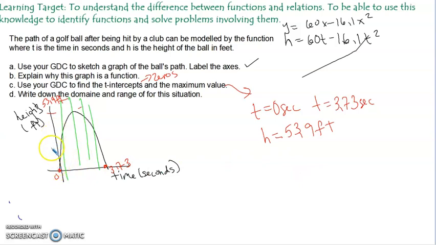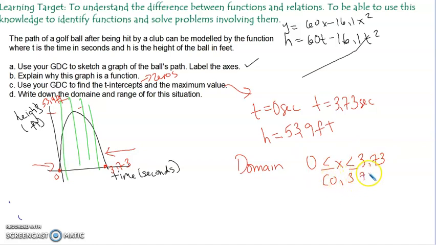So our x values, from the left, they start at 0. From the right, they end at 3.74. So the domain is between 3.73 and 0. Or again, you can write it like so. And by the way, I've taught French for many years, so you'll see I often write a little comma. It should be a dot. So do as I say, not as I do. In that case, you should be putting a point in for the decimal.